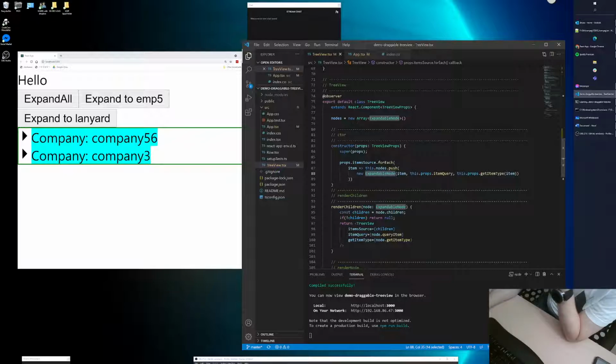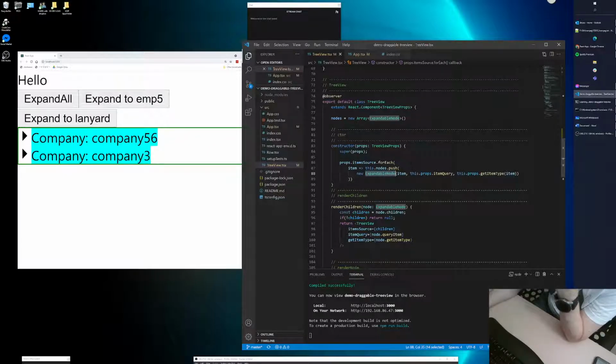So the expandable nodes don't truly know about their children. And I think that that's a problem.